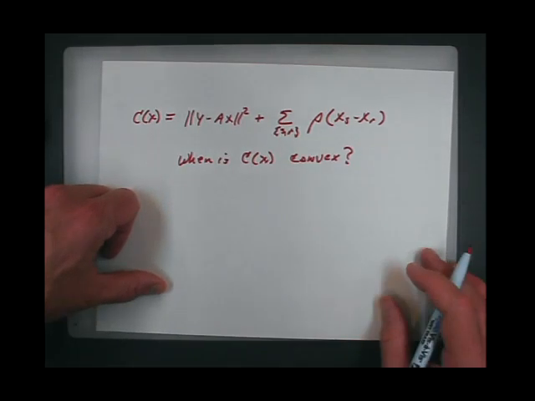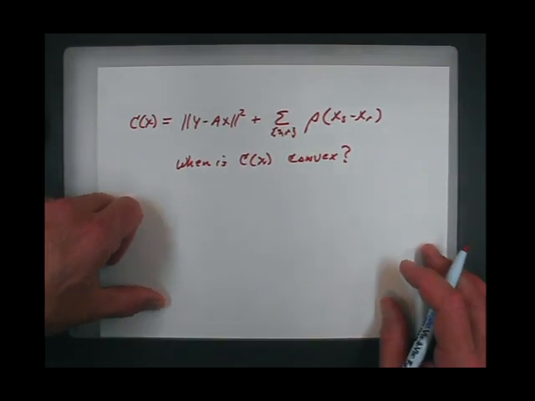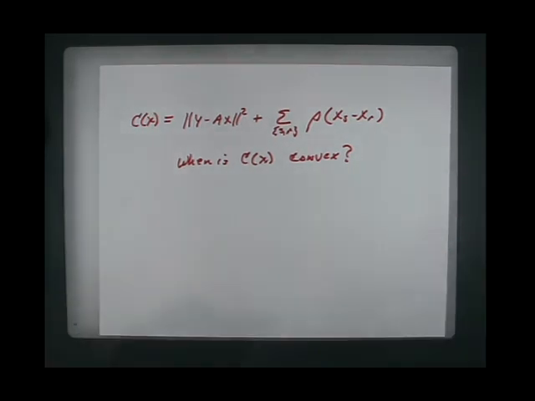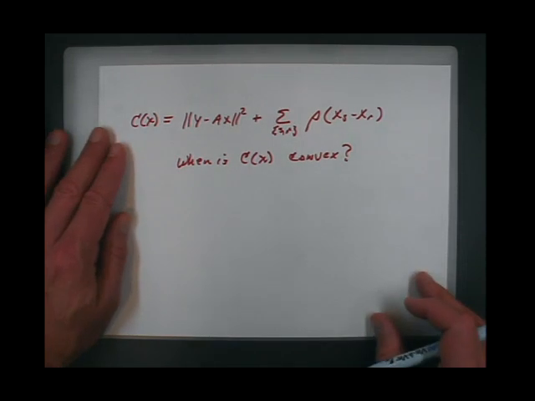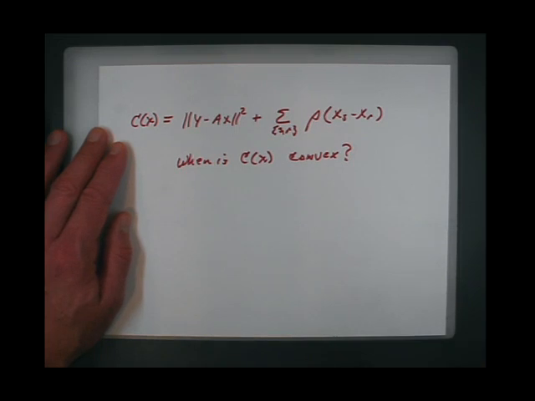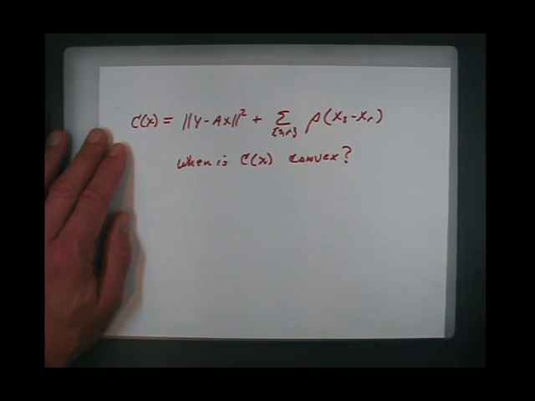Finding necessary and sufficient conditions for convexity could be challenging in general. But usually what happens is people have sufficient conditions for convexity, so there are conditions under which you can be sure it is convex. Convexity is a relatively strong condition, so a lot of functions aren't convex. But if you can come up with conditions which ensure convexity, well then that's good.